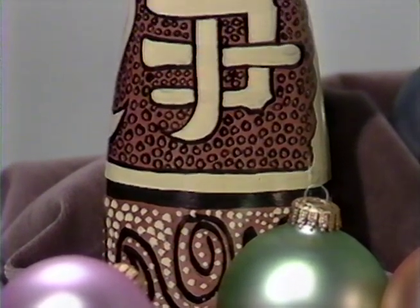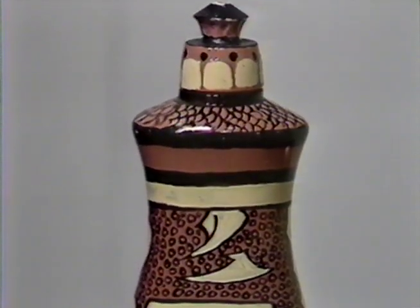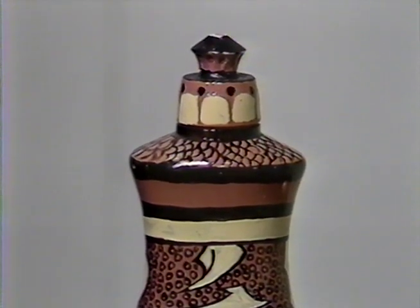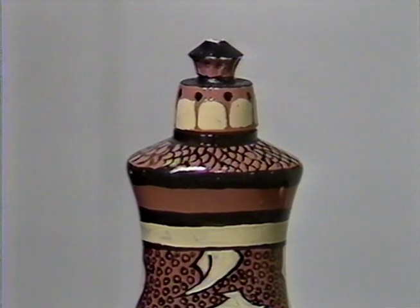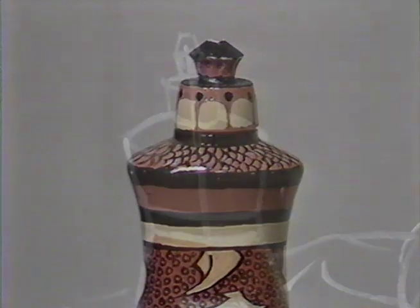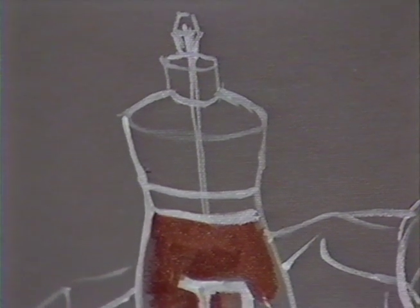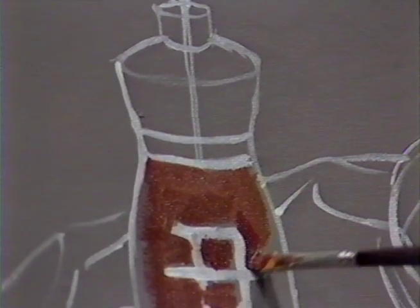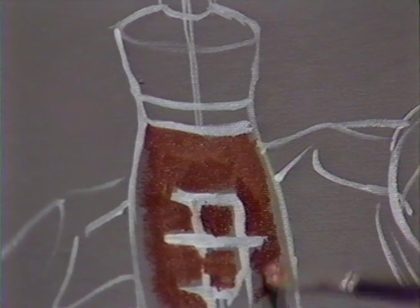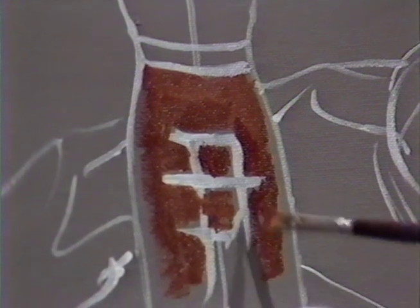I'm using burnt sienna with a touch of purple and a little bit of white to get a sort of nice, rich chocolatey tone. Because I drew the symbol in, I'm going to leave it there so I don't perplex you about why I paint over it after laying it out. It gives a painterly technique — going around this outline and then refining it later. The need to just put the colors in simply here is the way I would render this bottle.